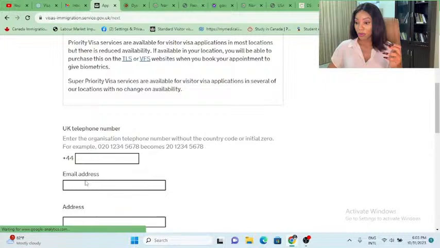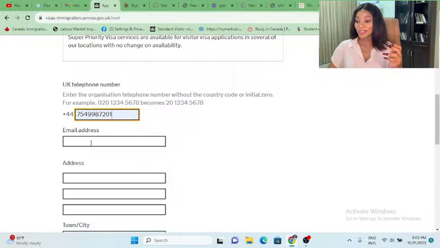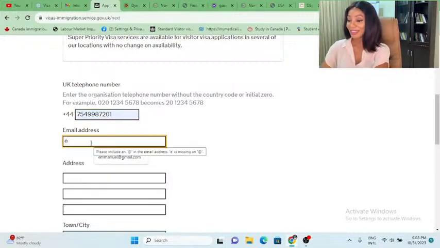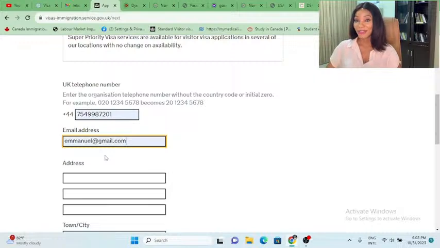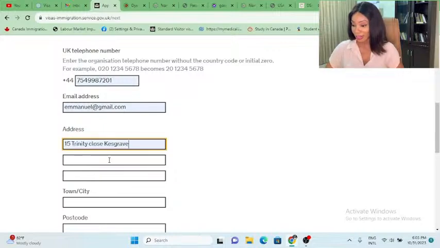All right, so let's go on. Their UK telephone number. Oh, thank you, Lord. There are numbers here because I don't want to start thinking so much of okay, whose number do I guess now, and stuff like that. You know what I'm saying? I don't want to use the word lie. All right, so their address, I think we chose number 13, right? Okay, 15. Yes.